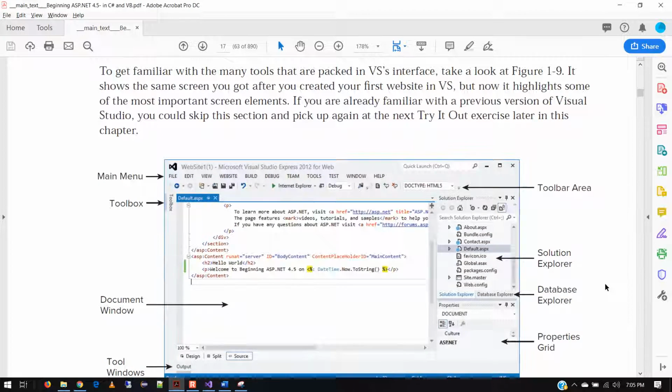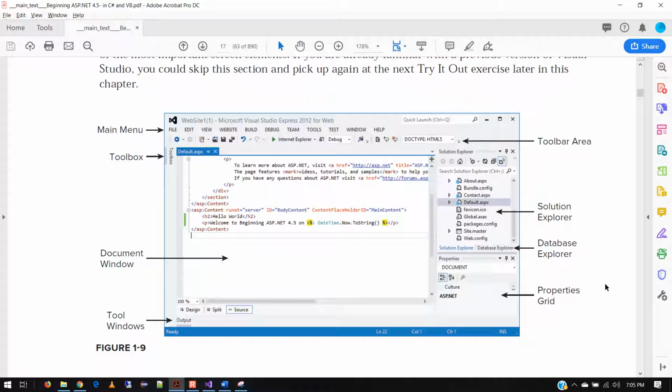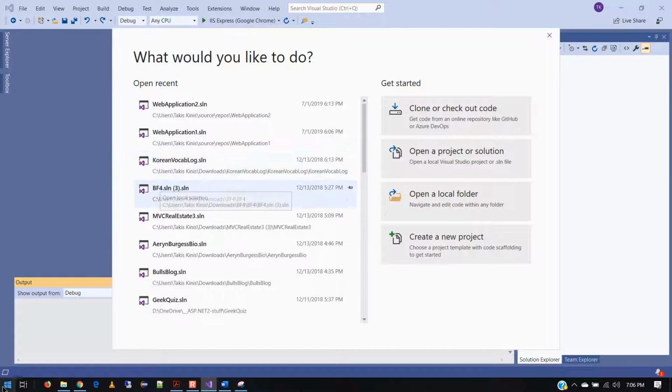So getting used to that environment is one of the first things. Visual Studio is not a simple product, right? It's very complex and robust and can do a lot of different things. Kind of like Microsoft Word or Excel are the same way. There's so much that those products can do. You can spend a whole career working in that product and never even use all the features. Visual Studio is the same way. Although if you get into professional development and you get very specific in certain types of tasks, you can get to know it very deeply. That's only by virtue of spending a lot of time working with it.